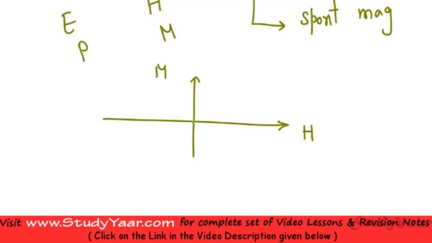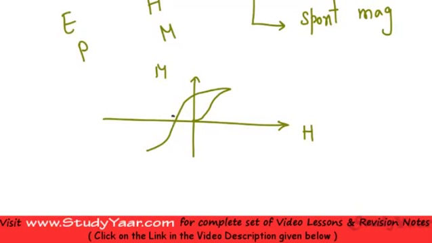So initially when you start, your magnetization is going to increase like this. First it increases very fast, then it increases relatively slower, and it attains a saturation value. Now if you increase your magnetic field, there is not going to be any increase in your magnetization. And now if you start decreasing your magnetic field, it is not going to take this path again, rather it's going to become something like this. And when you reach a certain negative magnetic field, you are going to have a zero magnetization.